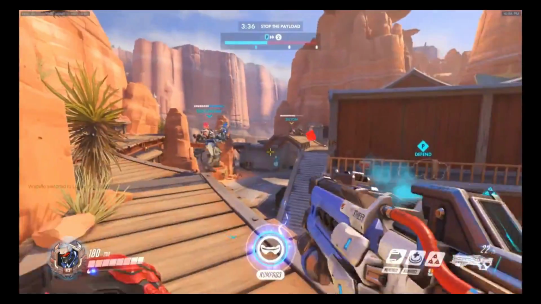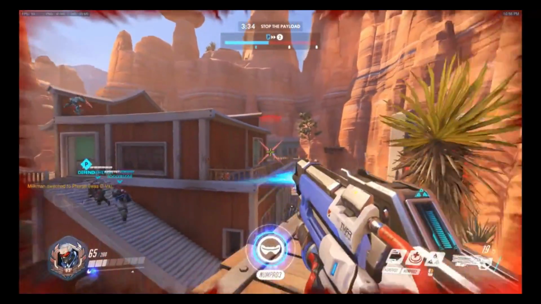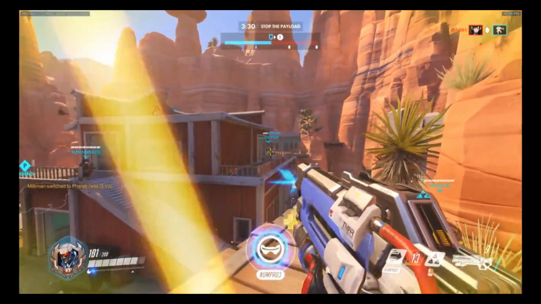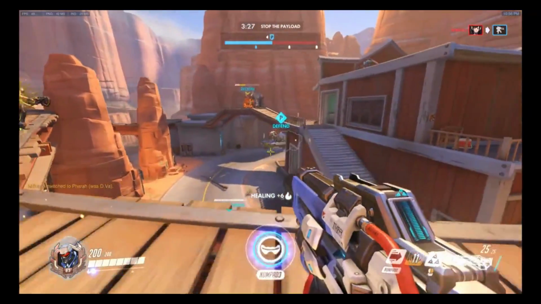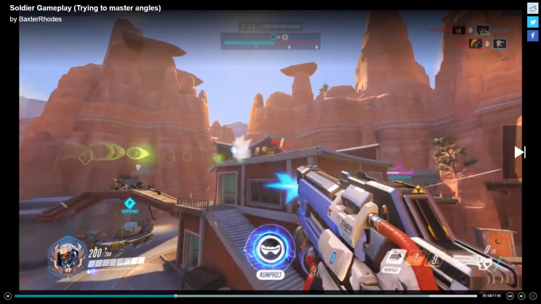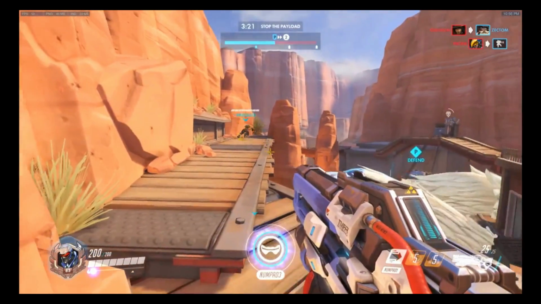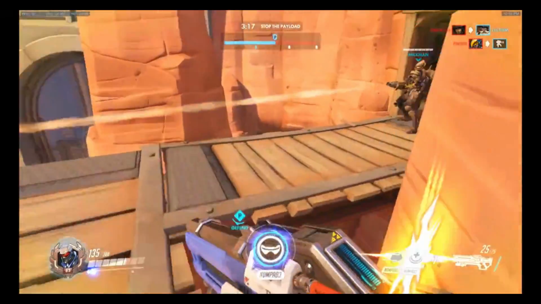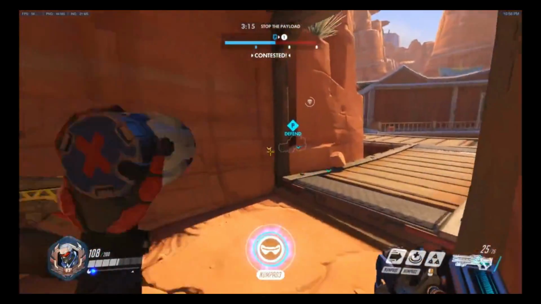But anyway, we're going to start at the first section of this map, and my angles video did say you want to be safe, you want to be behind corners, but this player is playing a little bit too safe. So of course, the cart is all the way up there. That's where we should be defending, trying to at least stop them a little bit. But our hero decides to run away. Not very courageous of him.